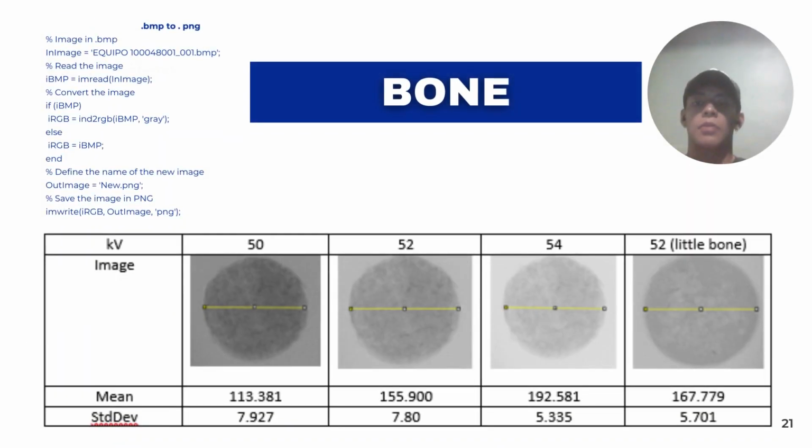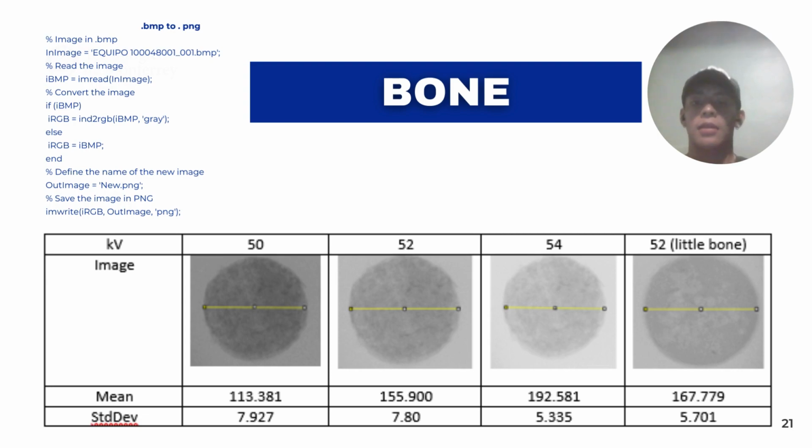First, in order to interact with the images in Fiji, we used MATLAB to convert the images from BMP files to PNG. With the help of the analysis, the visualization of the images of the phantom, and the coordinator present at the institute, we found that the best image is at 52 kilovolts with better contrast, since it has an intermediate standard deviation, meaning it has a more constant variation of brightness and color of the pixels than the other two analyses at 60 and 64 kilovolts respectively.